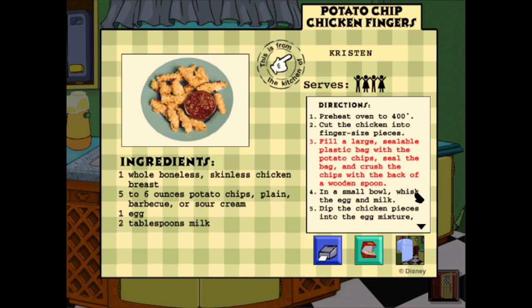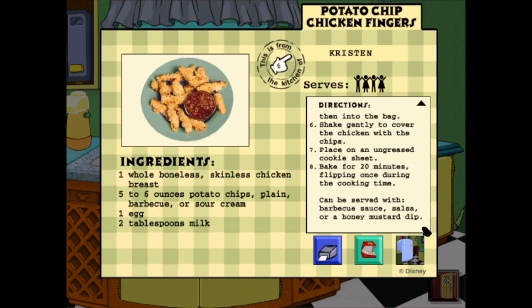Fill a large sealable plastic bag with the potato chips, seal the bag, and crush the chips with the back of a wooden spoon. In a small bowl, whisk the egg and the milk. Dip the chicken pieces into the egg mixture, then into the bag. Shake gently to cover the chicken with the chips. Place on an ungreased cookie sheet. Bake for 20 minutes, flipping once during the cooking time. Can be served with barbecue sauce, salsa, or a honey mustard dip. Back to recipes.